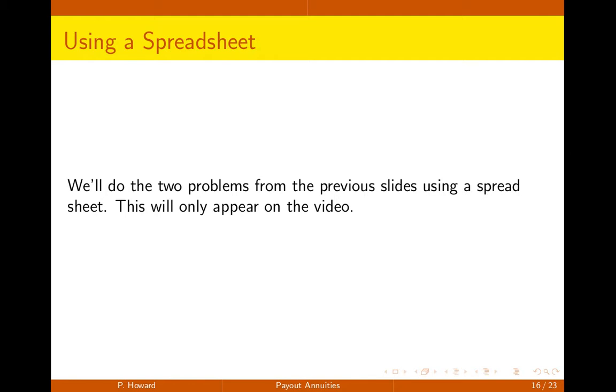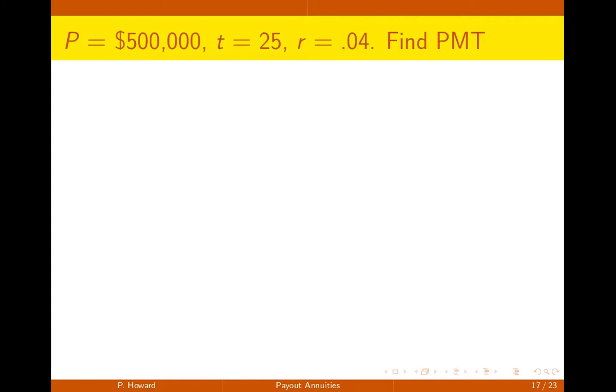Here is the first of the two problems. The initial investment is $500,000. T was 25, and the interest rate was 4%, or 0.04 if you express it as a decimal, and we wanted to find the monthly payment you would receive.